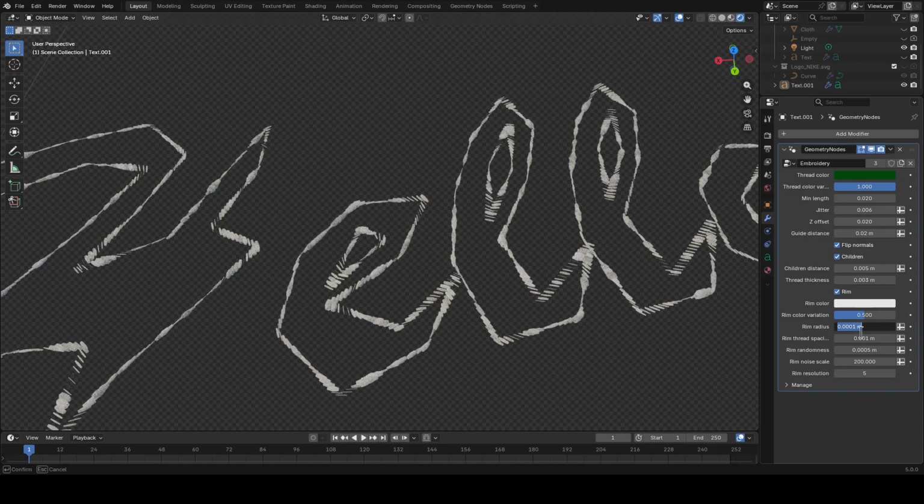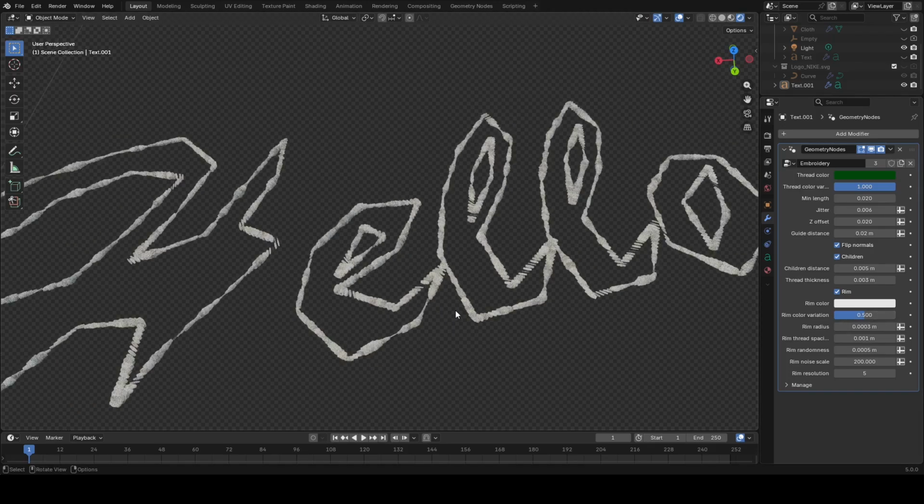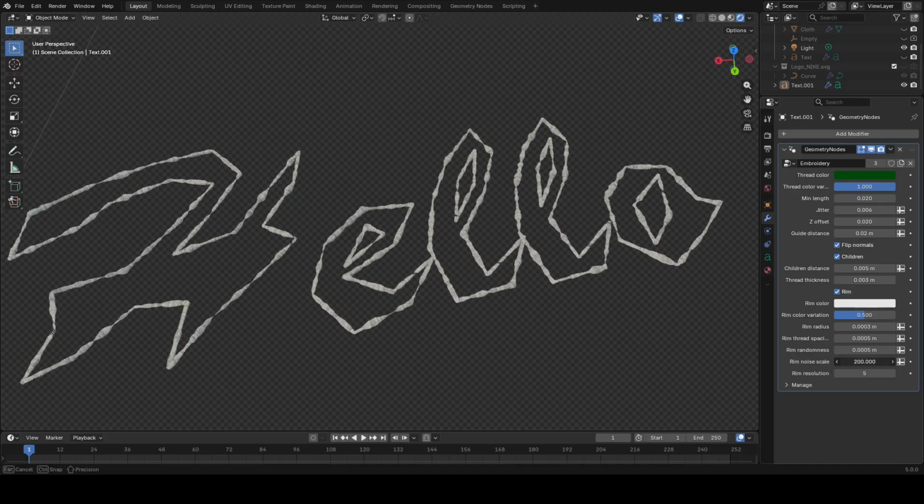And increase the radius a little bit more. Spacing. There we go. That looks like a better rim. Let's increase the scale even more. The noise scale. Yeah, that's good.